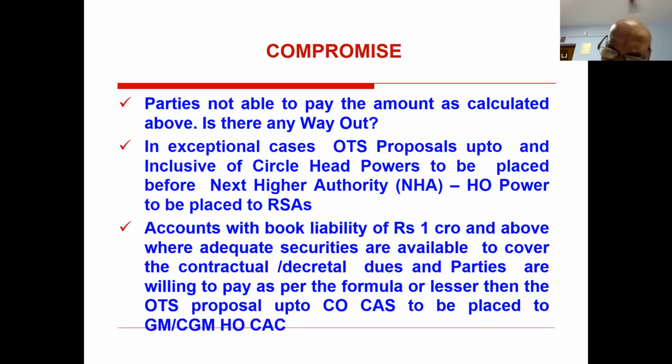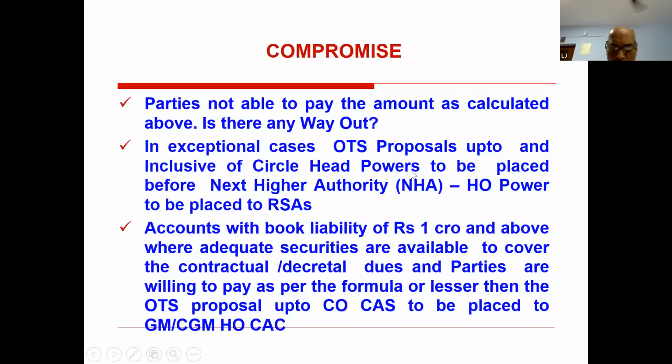Another case, even though the borrower says he will pay as per the formula, even though the proposal falls under the RO power, or even though the proposal falls under the circle power, that should not be settled here. It should go to head office only. So in two cases, proposal should go to HO. As per the formula, anything less than the formula, it has to go to HO. In another case, even though as per the formula, in one case, it has to go to HO.